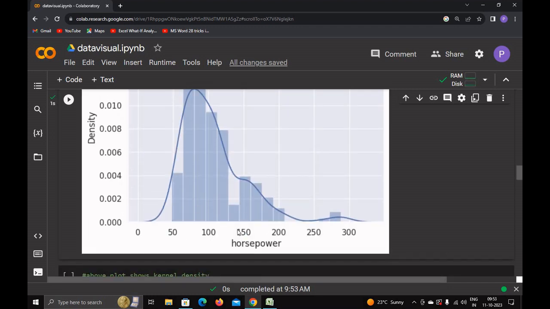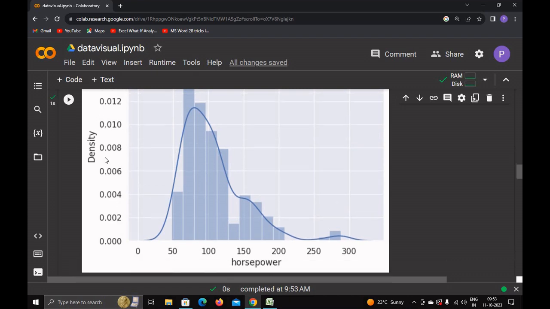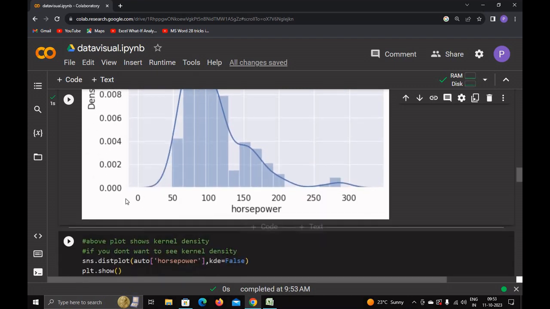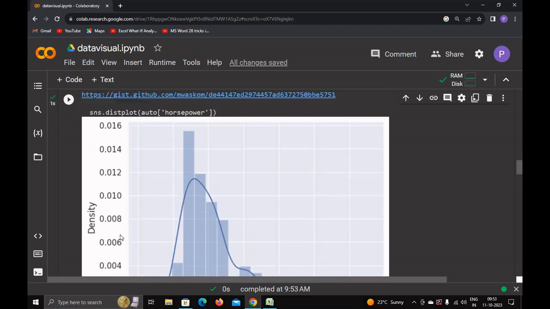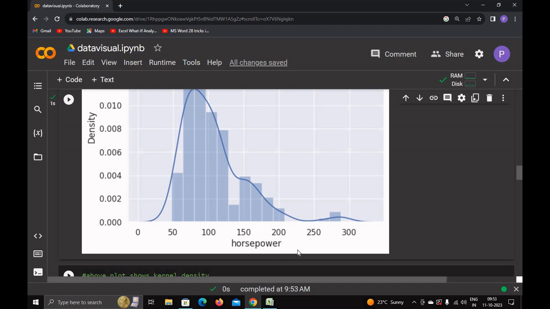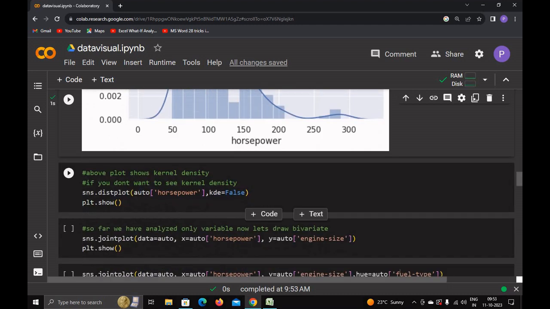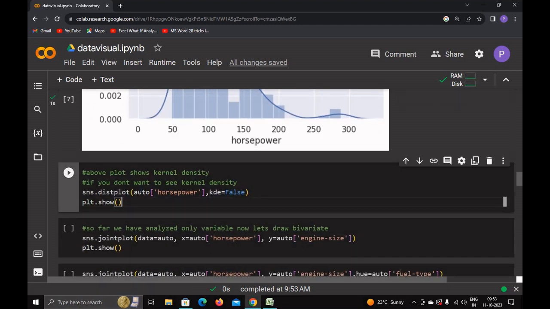As you can see in this graph, there is a kernel density curve, and if you don't want to see this kernel density, as in the previous graph where the x-axis is the variable horsepower and the y-axis is density, I don't want to show this density. For that, I will just use kde equals False.